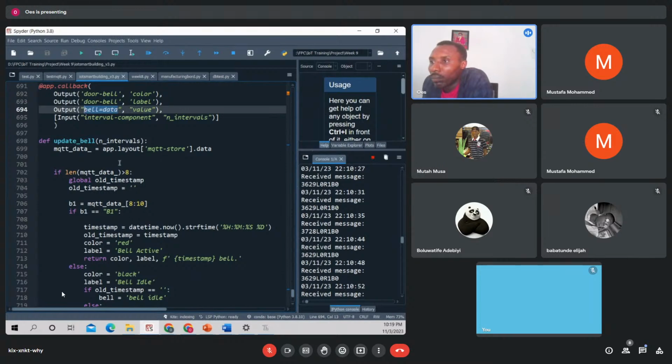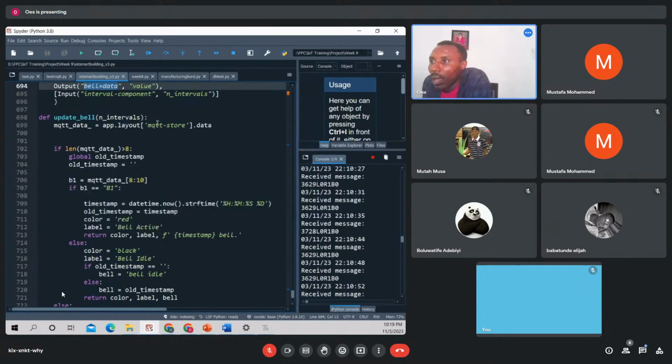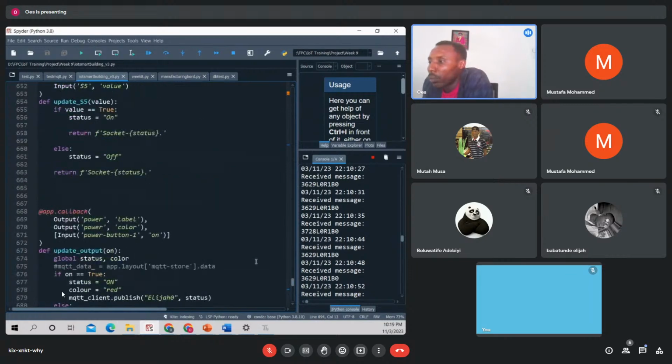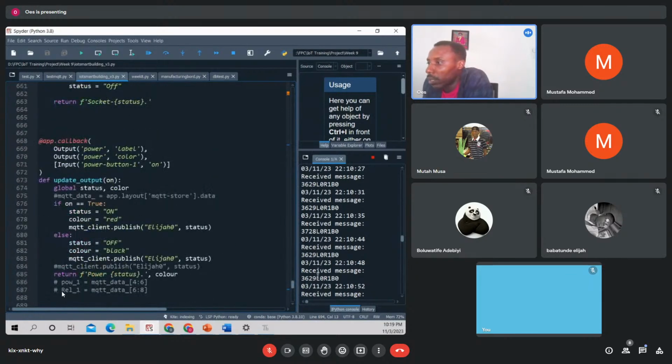In this case, I'm reading what you remember we subscribed to, the MQTT. So every data that is sent, like all this data, is what is sent from our hardware. The first two parameters are for temperature, the second two are for humidity. This one is for the LED, this is for the relay, and this is for our bell. So you can have as many data that symbolize every action in your smart building.